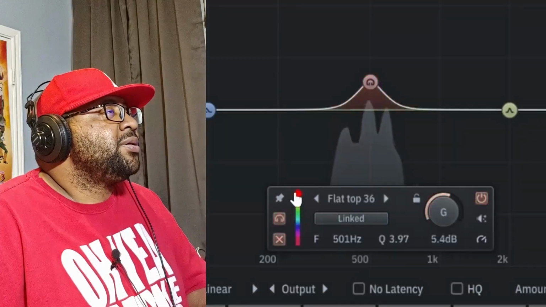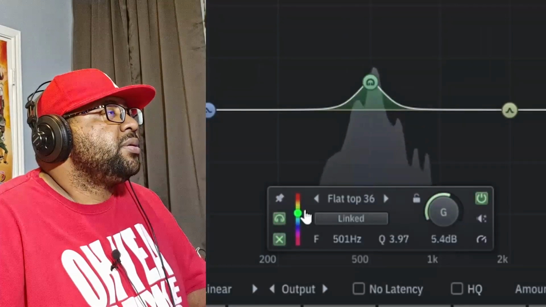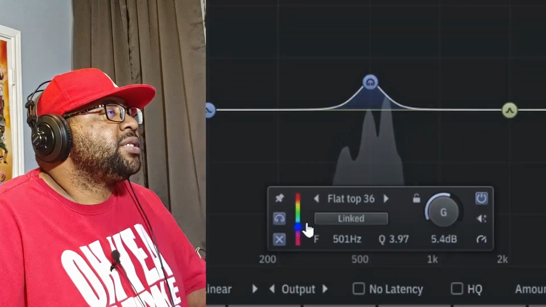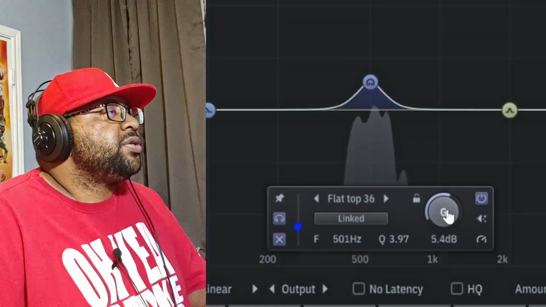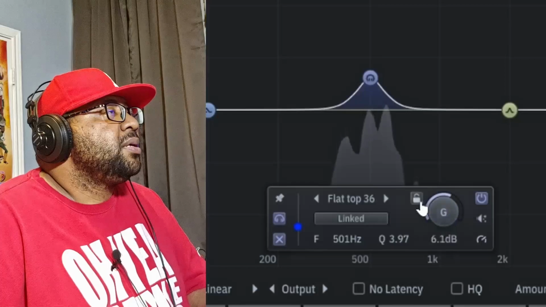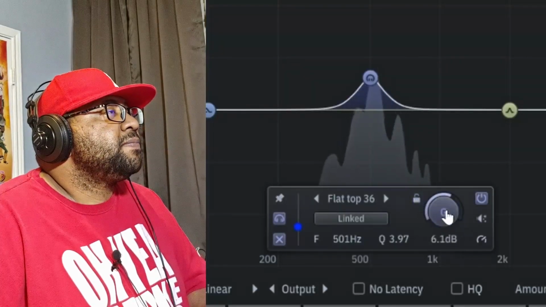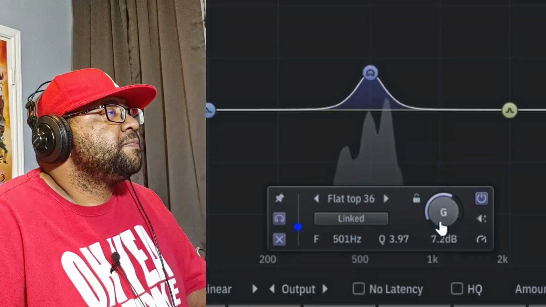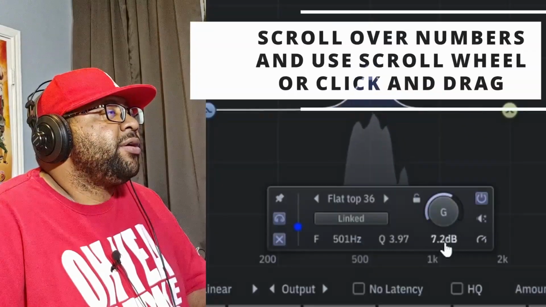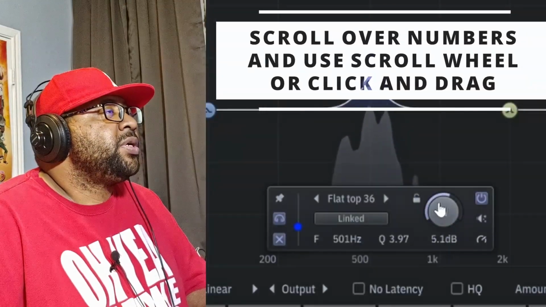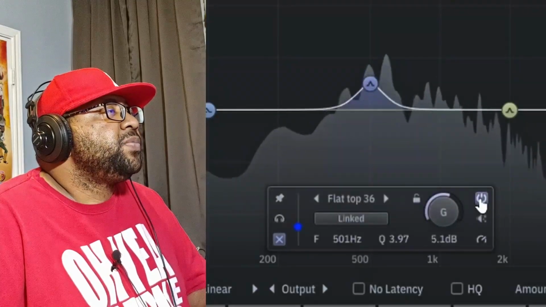And of course you can change the color. So if you want this to be like a reddish or green, however you want to put it, you can actually put the colors on this little dial right here. And here is your gain. And here's your option to lock it. And you can do the dB or gain right here using your mouse wheel over this point here. This is to turn it off. Turn it on.